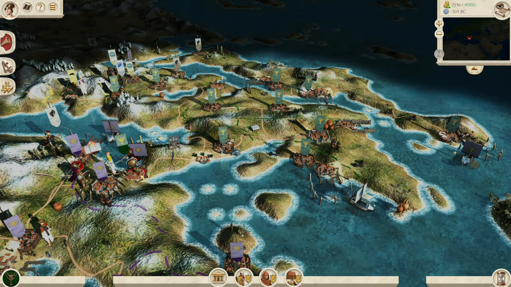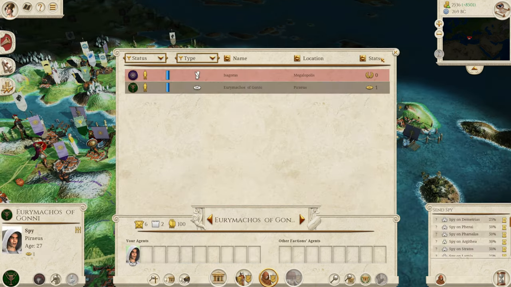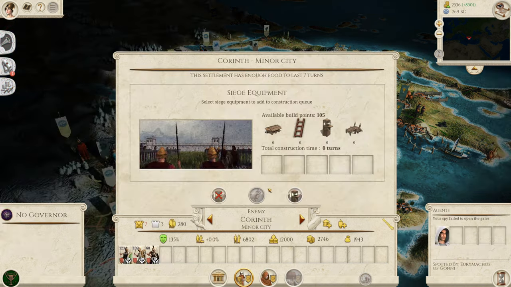So, actually, let's cancel this siege. We've got a spy now, I believe. So, let's lift the siege. Have we got a spy? Yes, we do. Good, good. So, let's see whether finally a spy can open the gates. No!